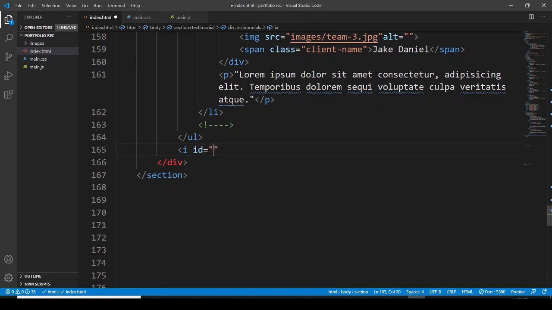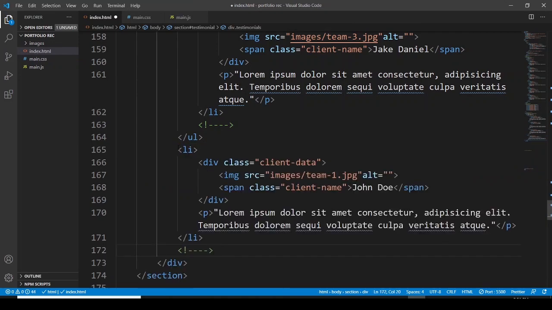So let me say ID is going to be client previous, and let's have a class, and let's say client arrow, and arrow left, and then I would like to go, let me copy this one.